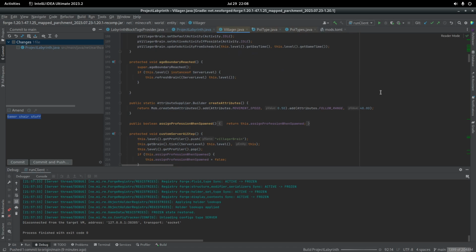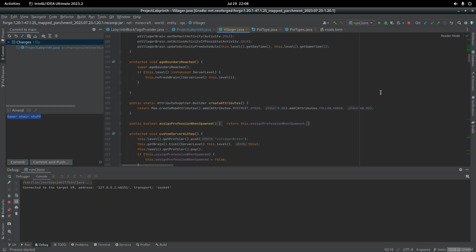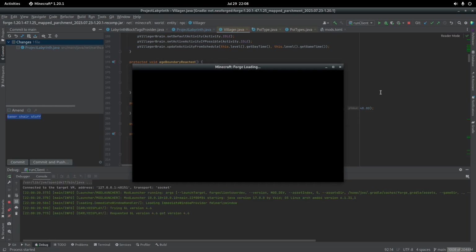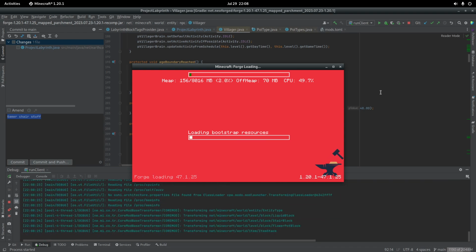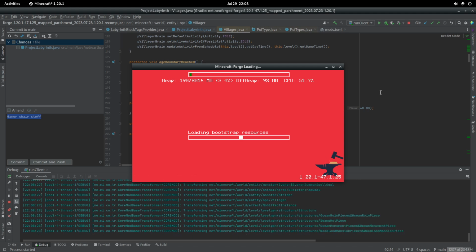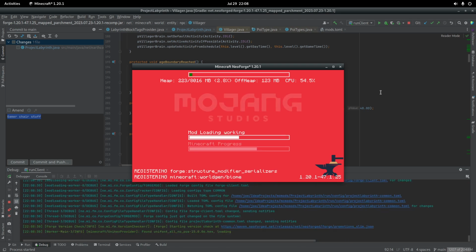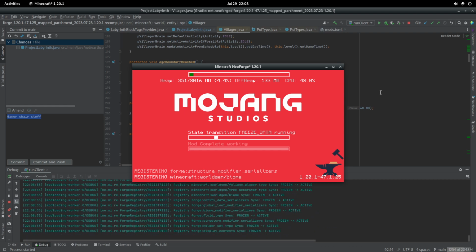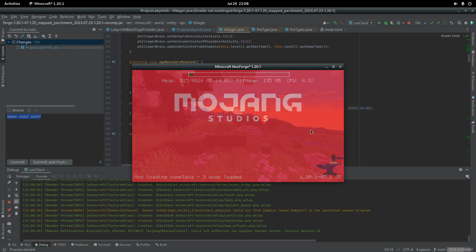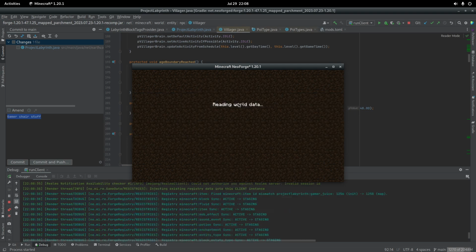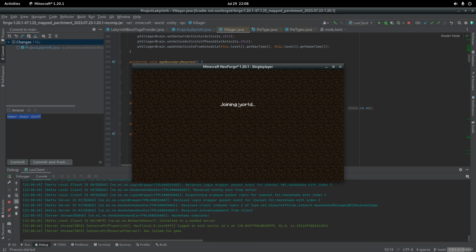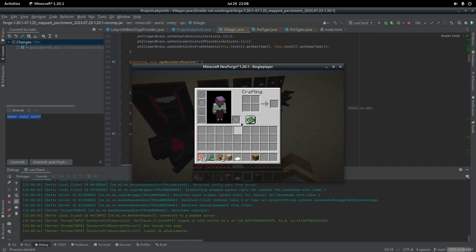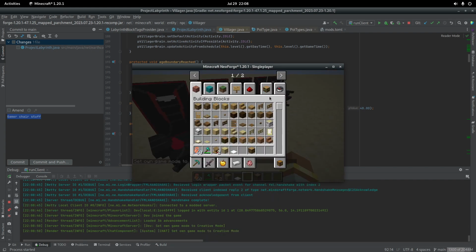Should we try and do this? See what happens. Any villager here would have plenty of POIs.